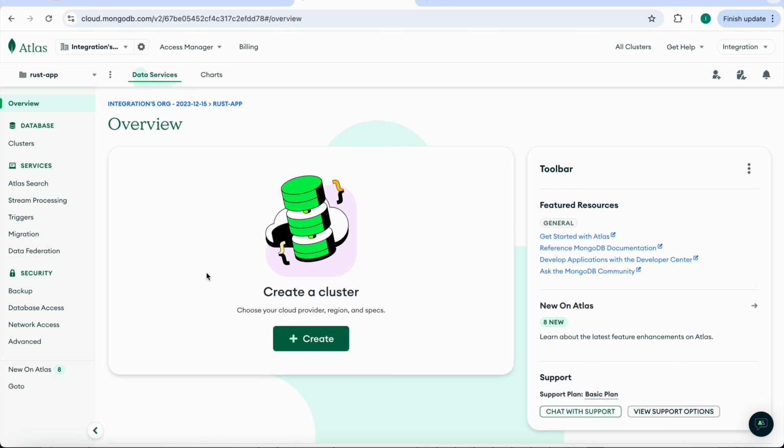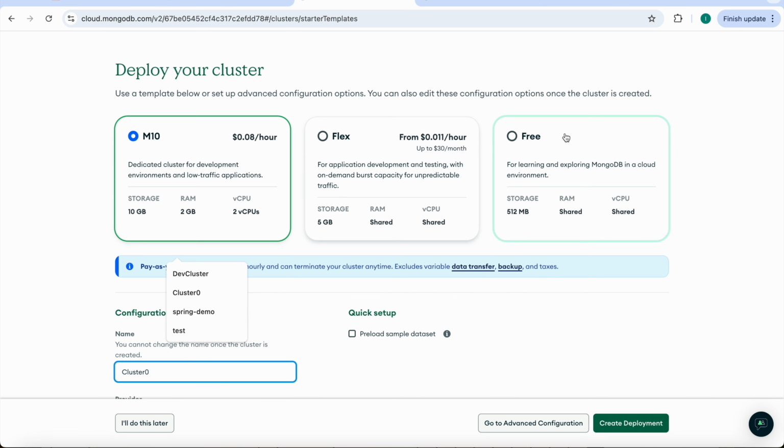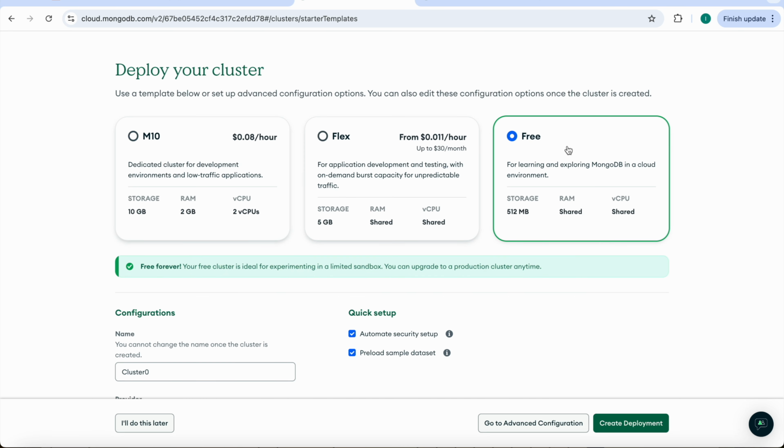Okay, so let's start creating a cluster. It will take a couple of minutes, so we can continue writing our Docker file. We can select a free version for this tutorial. I don't need much space, so 500 MB is more than enough for me for test purposes. Feel free to choose any other plan based on your requirement.